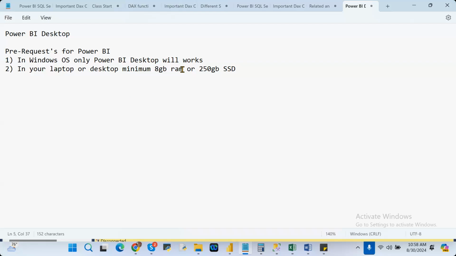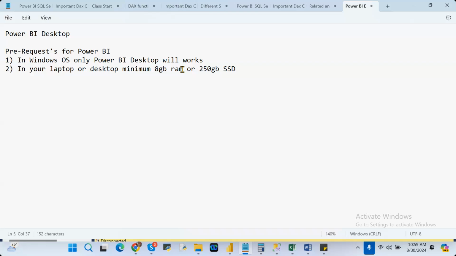So try to take an SSD, like 500 GB SSD is fine for your laptops. For handling Power BI, 500 GB is enough. Understand clearly? It is the same cost only, maybe 200 or 300 extra. Better to take SSDs in your laptops.